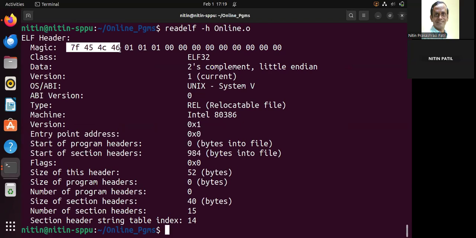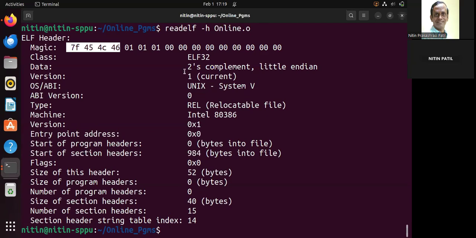And this magic number is the type of the file, and it displays multiple things. Like one may see here, how many sections are there, what is the size of program header, what is the type of the file, how data is stored. So once we go further, when we see a few more details about this, you will understand what exactly we mean by little endian and two's complement approach.